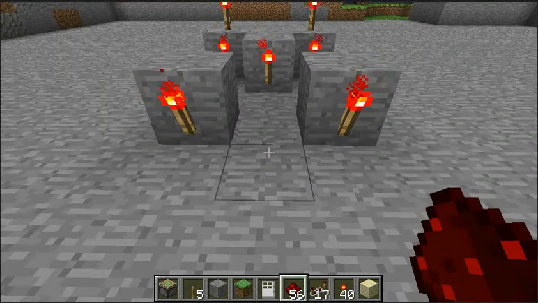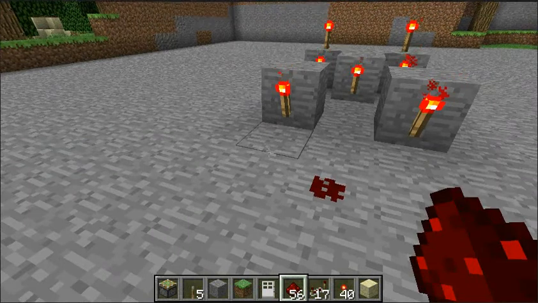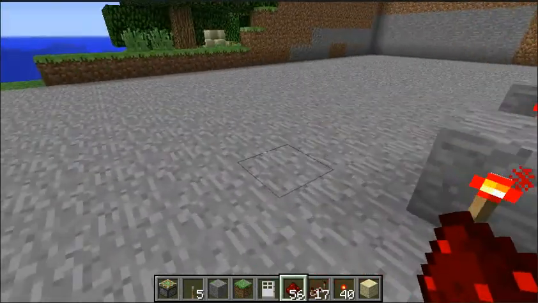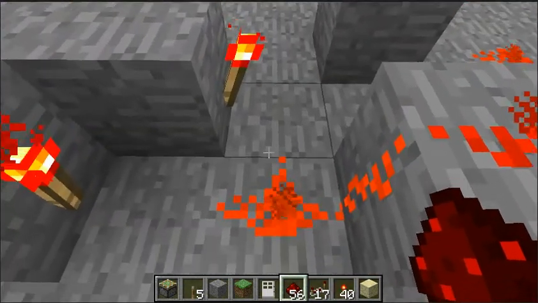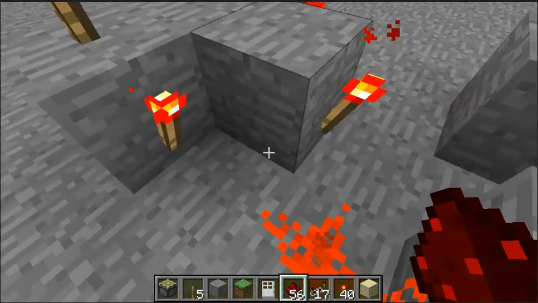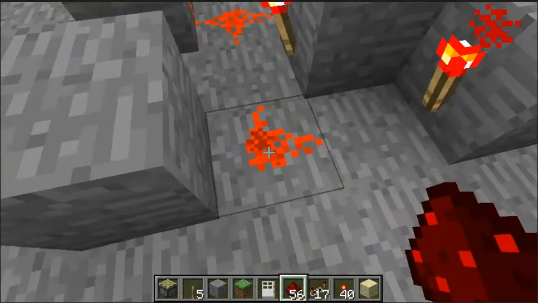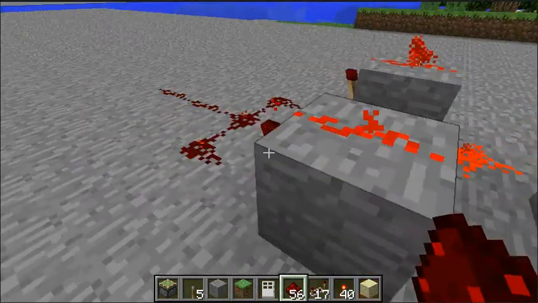After this, let's fill in the gaps with redstone dust. This side will be our output. We'll have a door there in a few minutes. This here and here. As you notice, the redstone dust does connect to this torch and to this torch. We're going to do the same thing for this side, to where the redstone dust does connect here, and it does connect here. I'll put one over there.